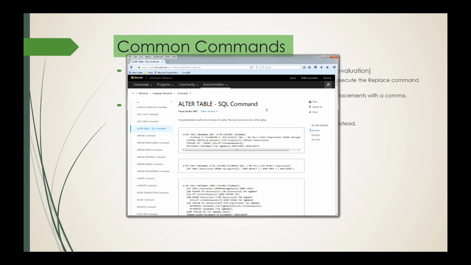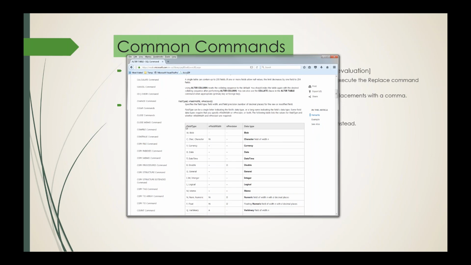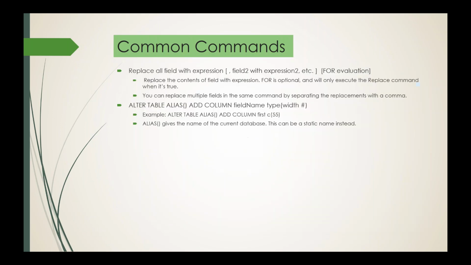We have our alter table, and it's actually a SQL command. But here we have the basic syntax. You can see there's quite a few different options here, none of which are really used in the scope of AccuZIP or in this command webinar. But you can see there's actually a whole table down here of different data types and the field type there that we can provide in this command. And there we see C for character and N for a numeric type field. And then we're going to just specify the width there in the parentheses, and you can see that is a numeric value, so we shouldn't enclose that numeric value in quotes, give just the number.